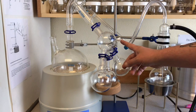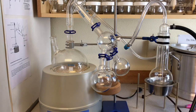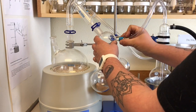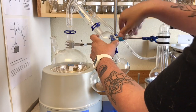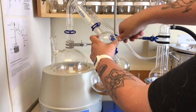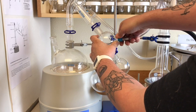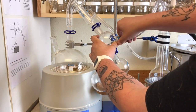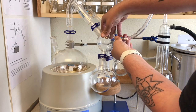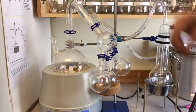So I wrap this connection here with my Teflon tape. When you're using the Teflon tape, you want to wrap it in the opposite direction that the threads go. So now that I've got my Teflon tape on here, I want to very carefully take my vacuum line, and we're going to tighten this guy up as tight as we can without cross-threading it or without damaging that. Okay. And once you've got it tight, you want to give it just a little eighth of a turn to seal that.